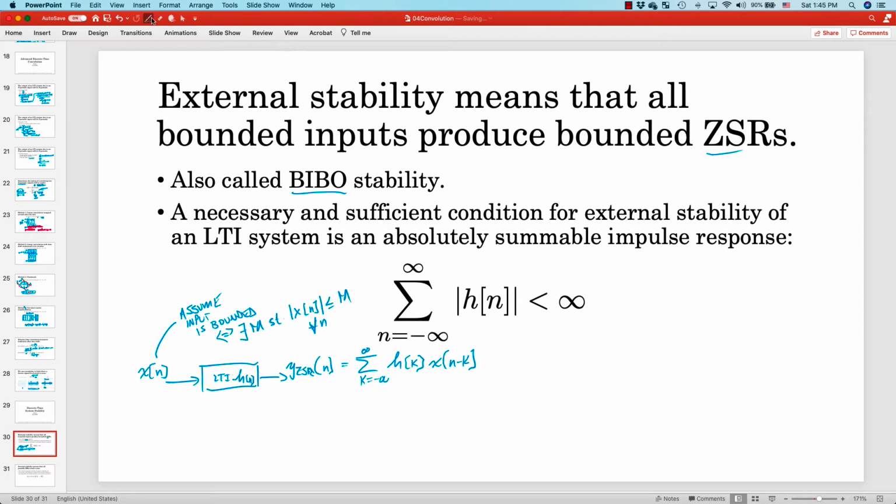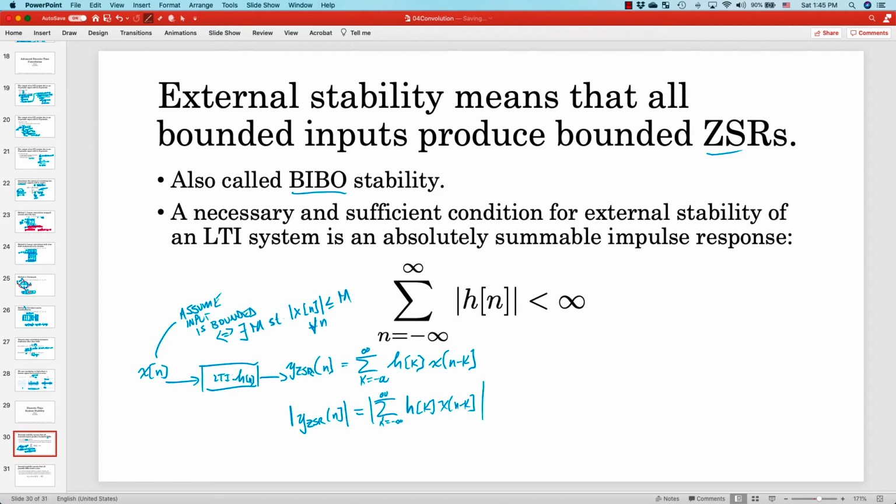To ascertain whether the output is bounded, we actually don't want to talk about the output, we want to talk about the absolute value of the output. Because if we can show that the absolute value of the output is less than a fixed number, then that is the definition of being bounded. So if I take the absolute value of the left, I'll take the absolute value of the right, over all k's.